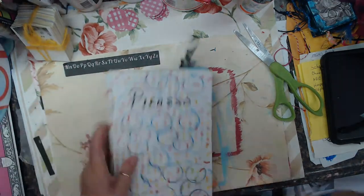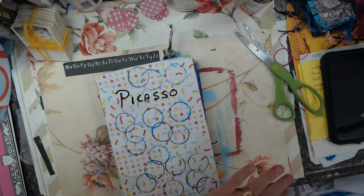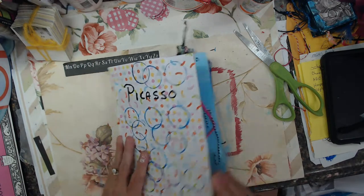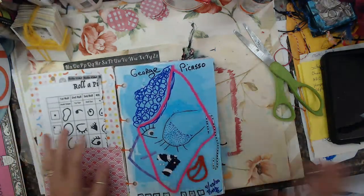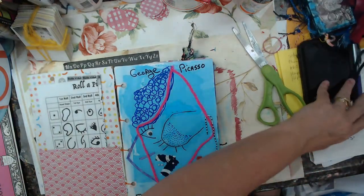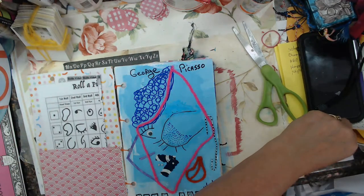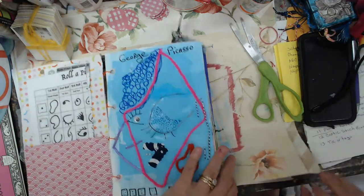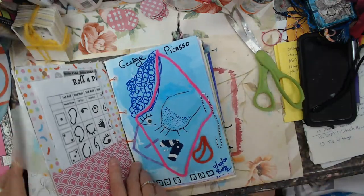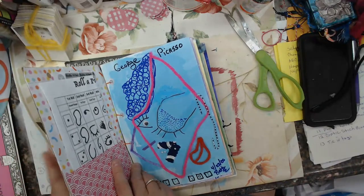All right. Let's do a Picasso. And you guys are going to flip when you see what I'm going to do. And I never did find the kitty cat Picasso. So until we find it, I don't have it. I know I didn't throw it away, but I don't have it. Here it is. I found it.